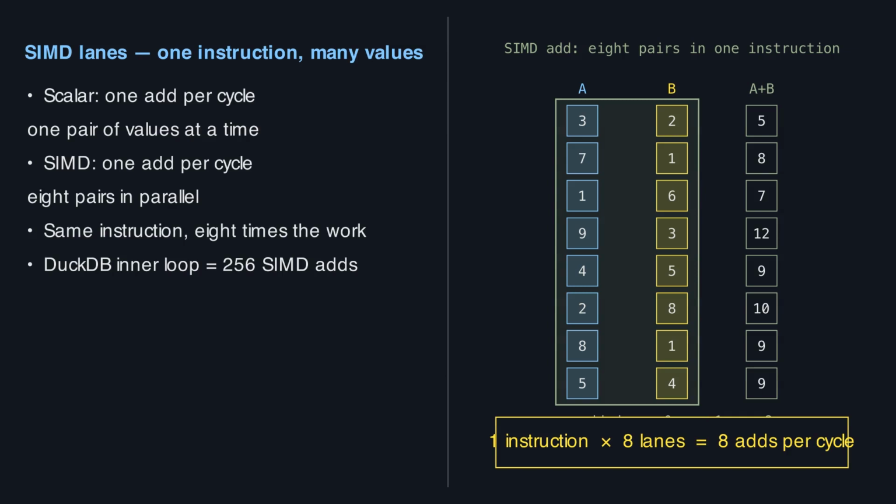It is just small enough to fit inside the CPU's level 1 cache, and just large enough to amortize the per call overhead of running an operator. By the end of this module, you will know exactly why 2048, exactly why SIMD lanes matter, and exactly why some queries hit the wrong predicate and stall on every row.